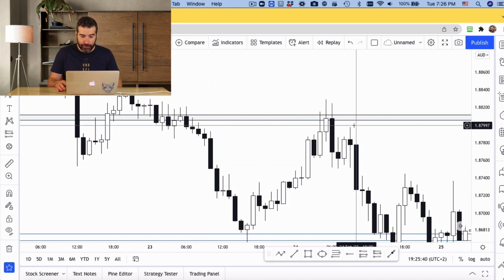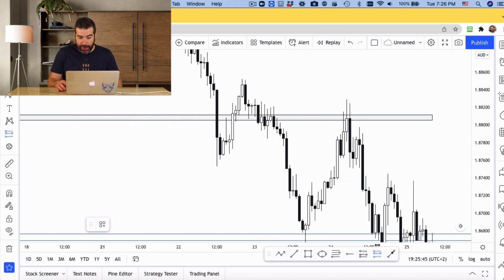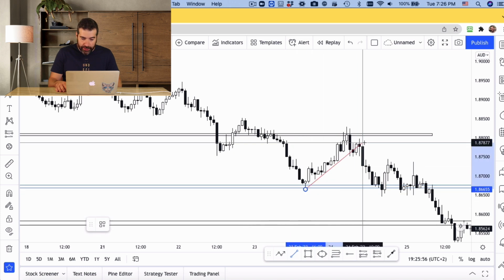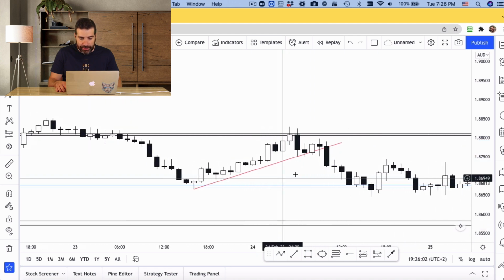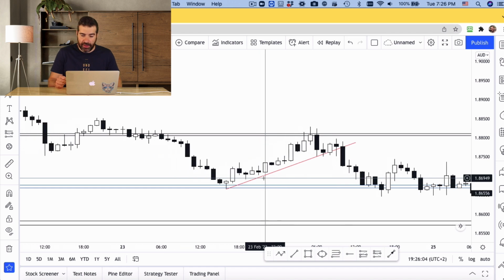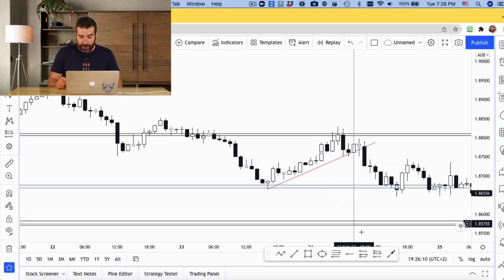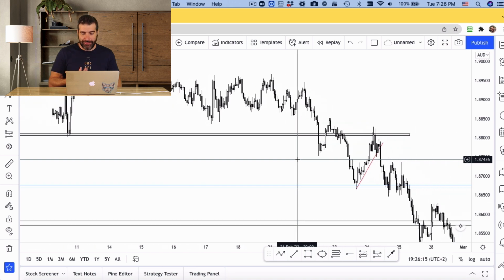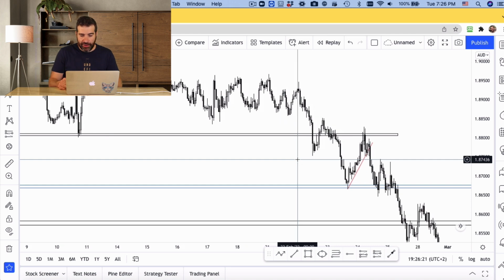So maybe you're going to wait till it comes down a little bit more, whatever it is. Maybe you're not going to want to protect it all the way. You have to know that everybody has their way of seeing the market. So maybe this is your trade that you're looking for. You making that trend line, and once it breaks that trend line, you're going to want to get in. That's another opportunity. Or maybe you're only going to want to get in after this bearish candle. Another opportunity. So what we're doing over here is we're not saying that there's one way to trade the market. We're looking and we're seeing, how did the market present itself over here?